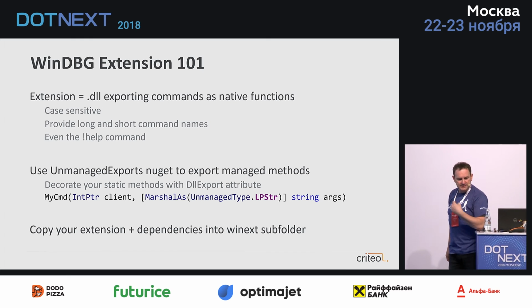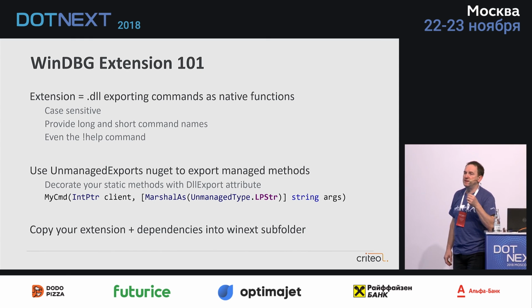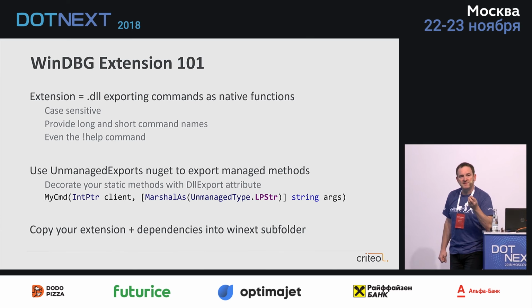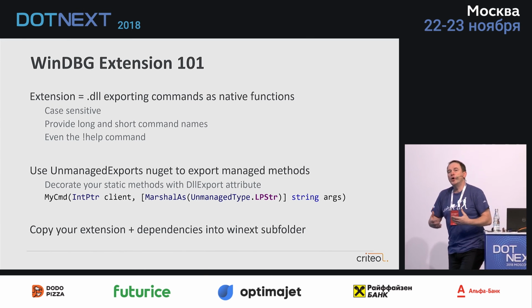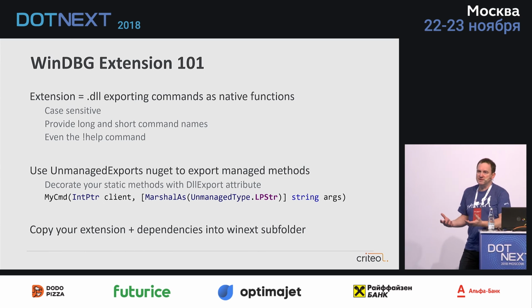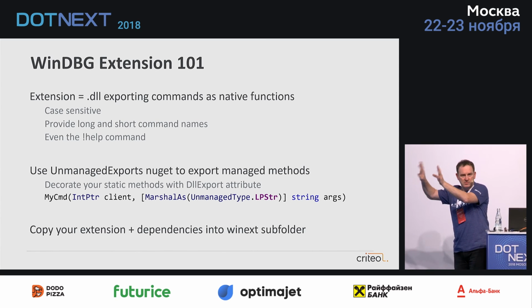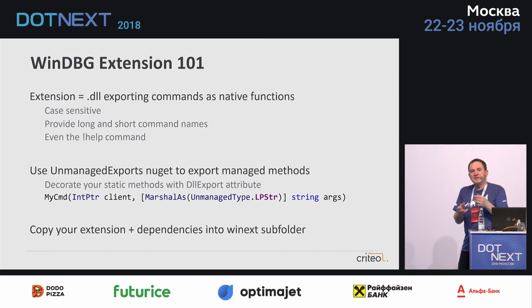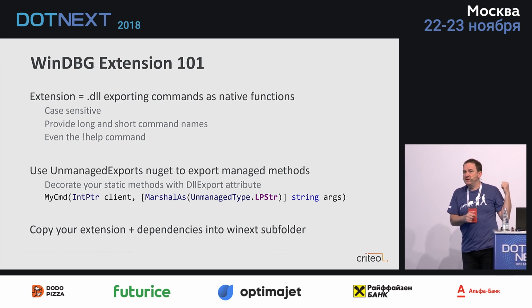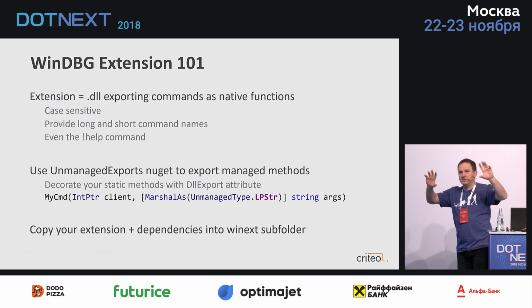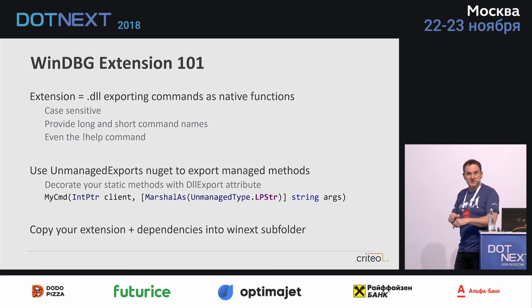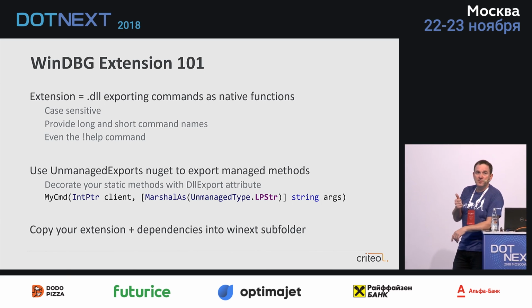So my idea is, I'm spending a lot of time in WinDbg, and I want to have the power of ClrMD inside WinDbg, because when I'm starting a new investigation, I don't know what's going on. I have already checked all the strings, all the timers, and all that stuff. And sometimes I want to have the same power inside WinDbg while I'm debugging a problem. So I want to have the same code that I have already written in my nice WPF application, but inside WinDbg. So I need to create a native DLL.